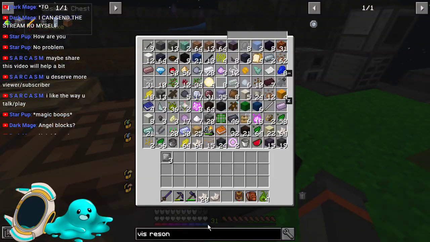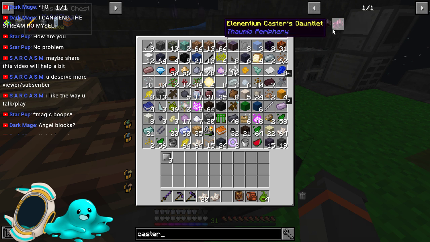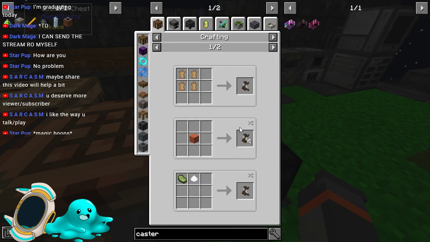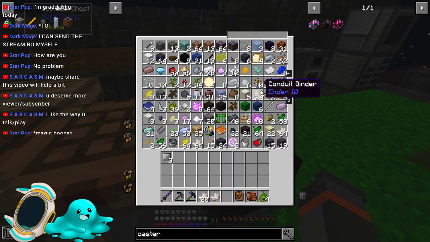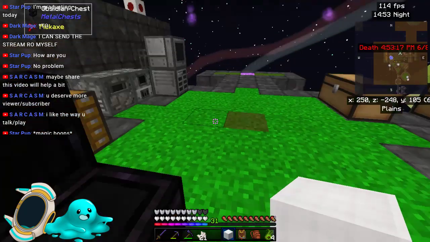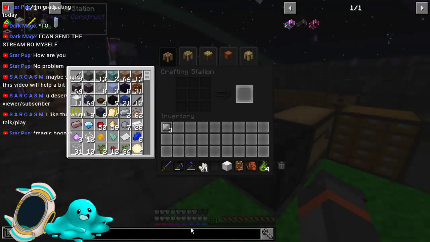And then we need the Caster's Gauntlet. We can make the Bismuth Caster's Gauntlet, the Caster's Gauntlet, or the Elementium. Caster's Gauntlet basic: 3 iron, a Vis Resonator, a Thermometer, and 4 leather. I don't actually have any leather. So a block of skin hide can be the verdant core with wool and a shard of Morningstar. Okay, so we've got some wool. And I can make myself a verdant core with a shard of Morningstar. I don't have any verdant cores, so I can make myself some.